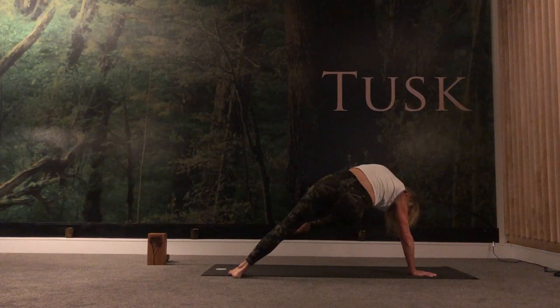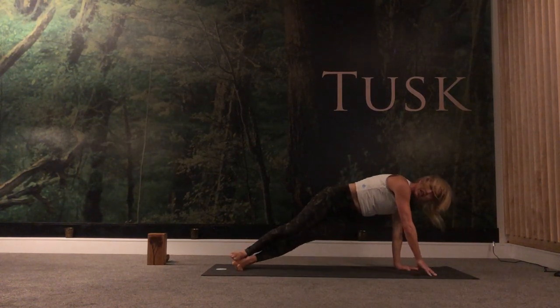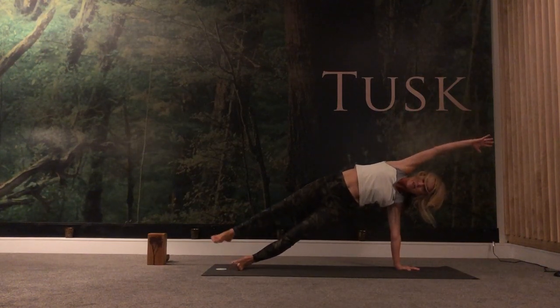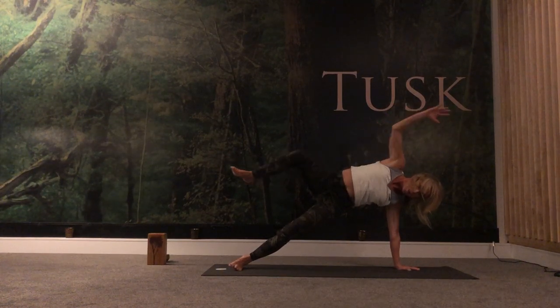Inhale. Exhale for four. Inhale, placing the left hand down, rolling over to Vashistasana. Left side, right arm alongside right ear. Lifting the right leg up. Exhale, elbow to knee. Beautiful.